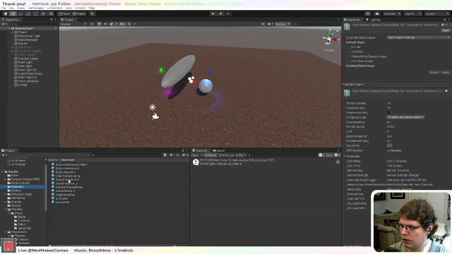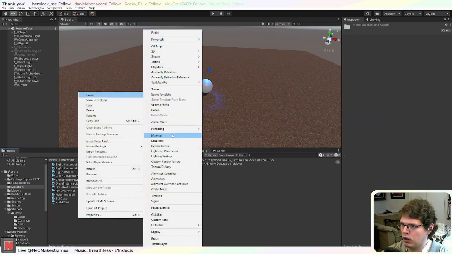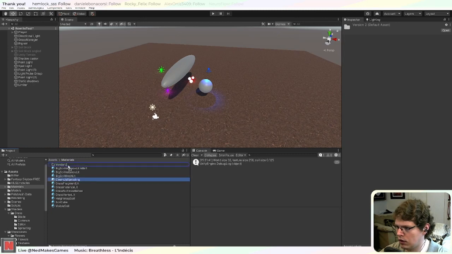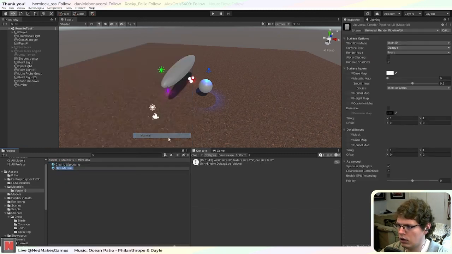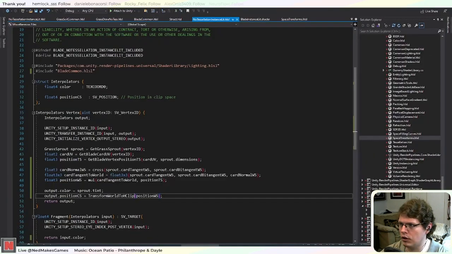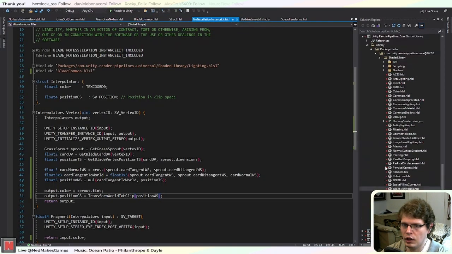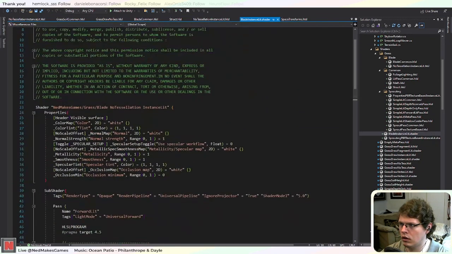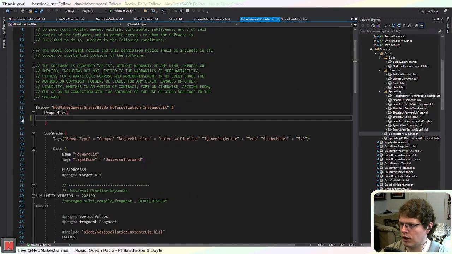So now I need to make another material for this. Let's actually just put these in a folder. So, version 2. Super simple blades. Oh, I did. Did I? Oh, okay. Okay, so I still have a bunch of stuff I don't need. Actually, we don't need any properties at the moment.